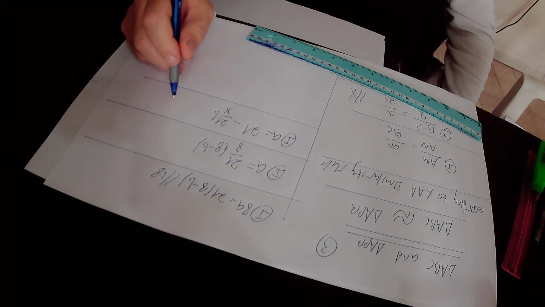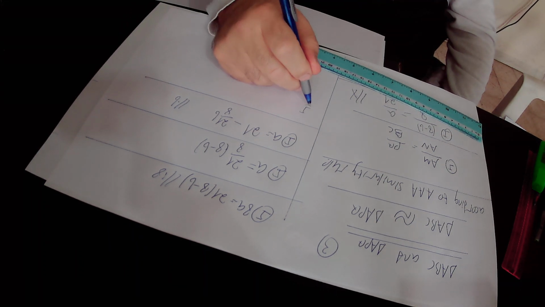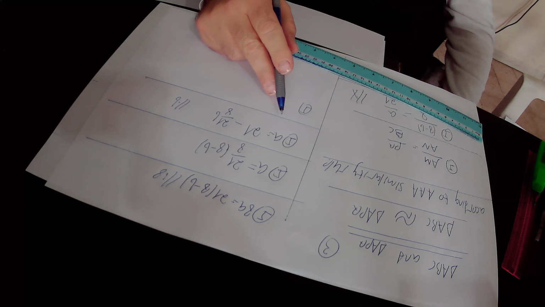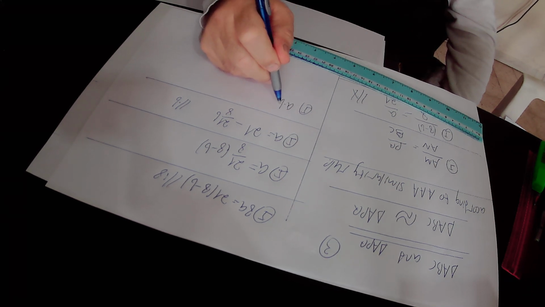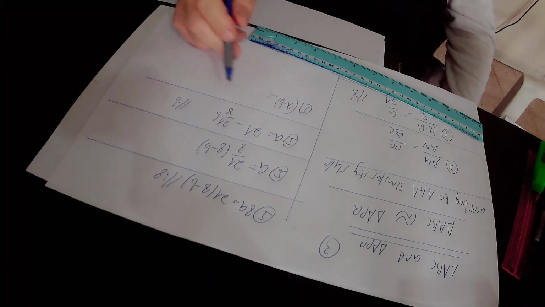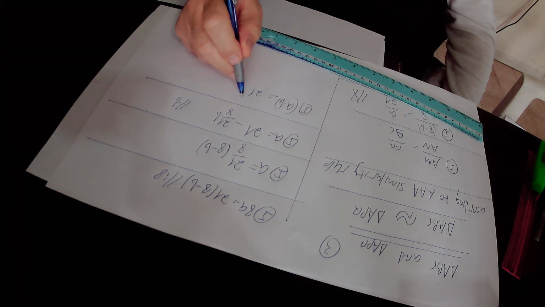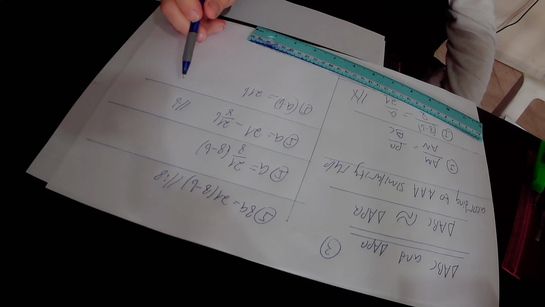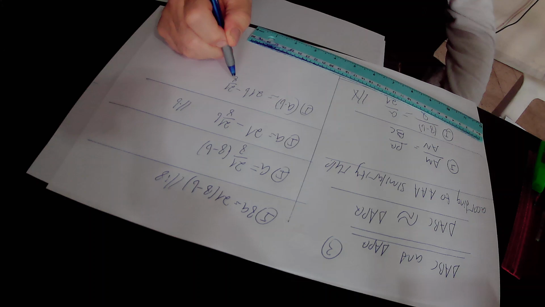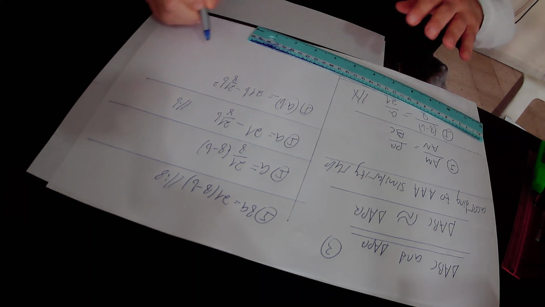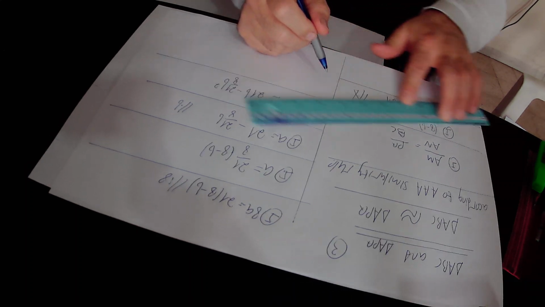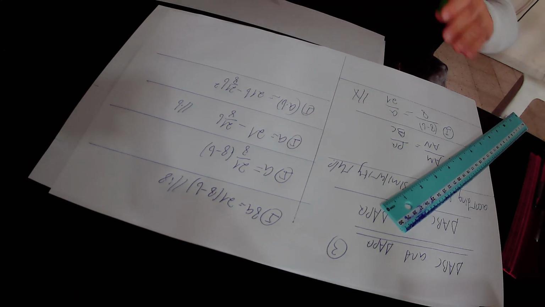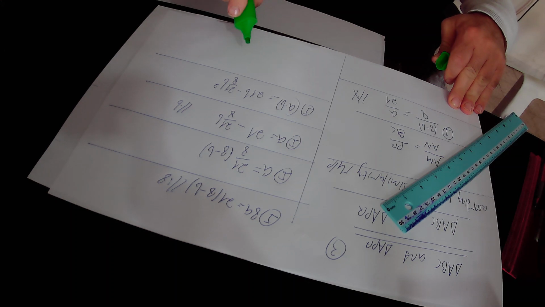So here we multiply this equation, equation 1, by B. So you get that here in this side of the equation we have A times B equals 21 times B, and here we have minus 21 over 8 times B equals minus 21 over 8 B squared. So according to equation 1, we found out that A times B equals 21B minus 21 over 8 B squared.